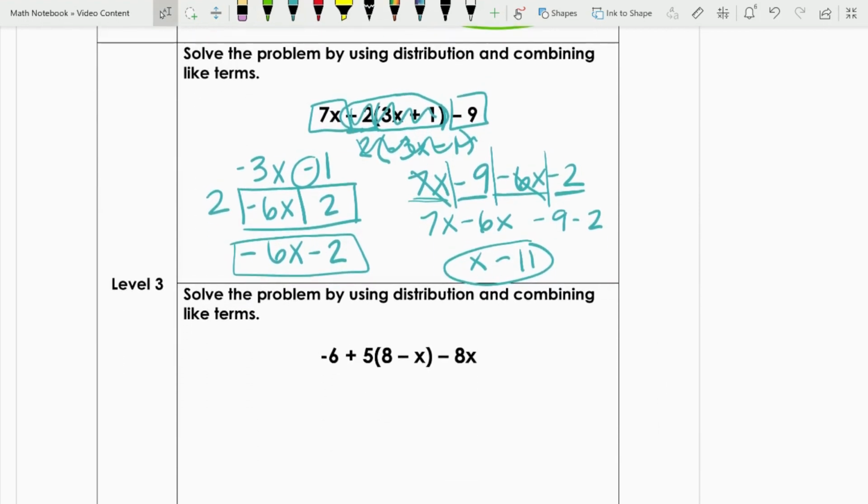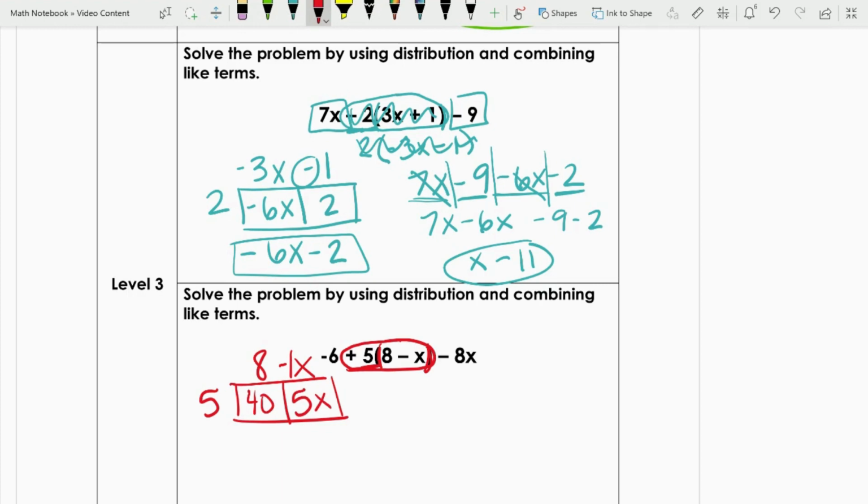So this has a lot more steps than before, but they're the same things. So again, I'm going to find my parentheses, the number next to the parentheses, and the sign to the left. So I see that I'm distributing a positive 5. If it's positive, I don't have to change any signs. So I'm just going to write 5 on the outside, put my 2 boxes. Okay. Again, this is not negative. It's just showing subtraction. So 8 times 5 is 40. And we know that there's a 1 in front of this x. So 1 times 5 is 5x. And then altogether, this is 40 minus 5x.